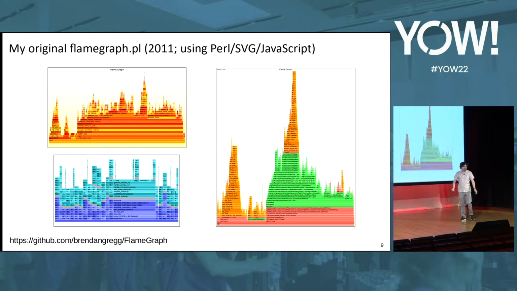My original version was 2011. I wrote it one night in Perl, and I'm not ashamed to say I love Perl. Seems a lot of people don't like Perl, but I love it. I write nice Perl. Some people write not so nice Perl. I really love it as a prototyping language, as I can knock things out very quickly, and then later on we rewrite them in C or Java or something else. So I prototyped it, it worked great, and I made it use SVGs and JavaScript for interactivity.